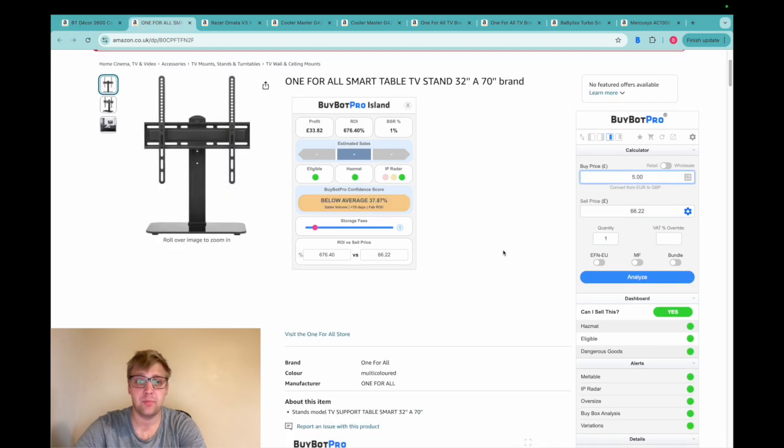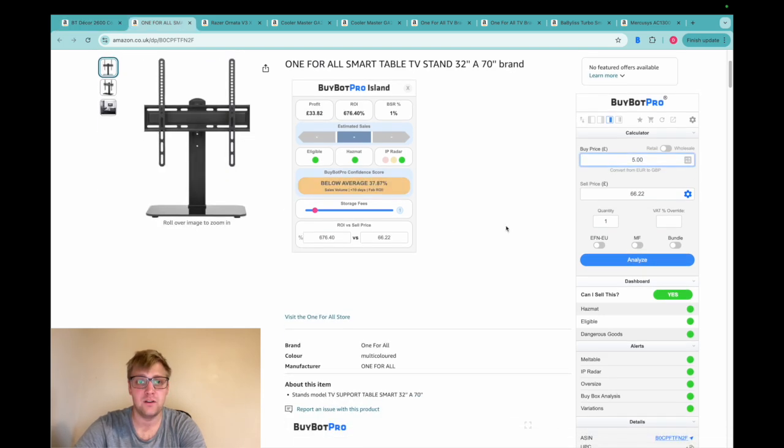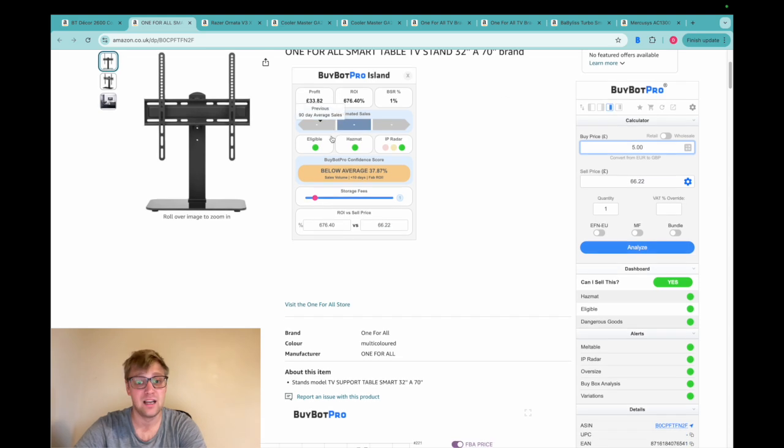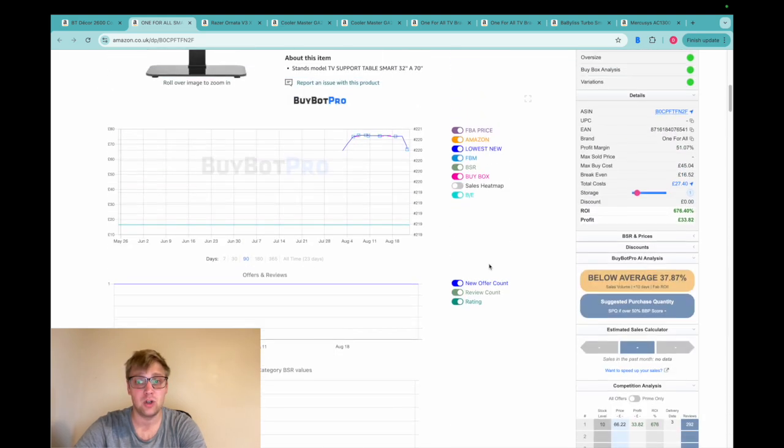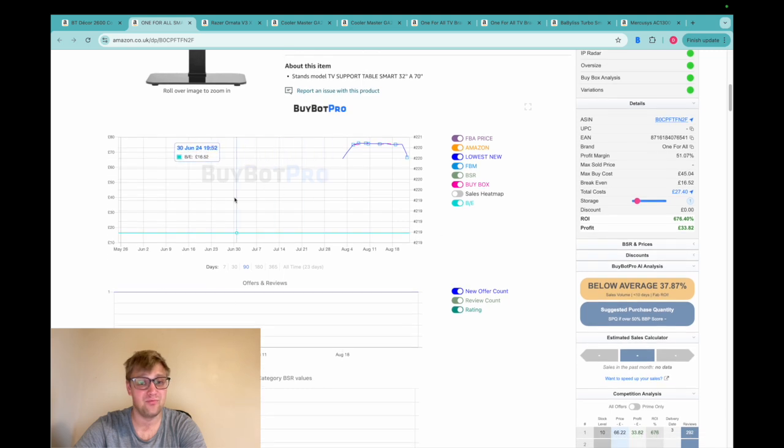Okay, so this stand, I picked up a couple of these stands. There is really no estimated sales history. However, it was a really good price. The sales price is probably a bit inflated, so I'm not expecting this product to sell for that. Even if this product sells for £20, I would be very happy, but currently I could make potentially £33. How realistic that is, I'm not entirely sure. But if you scroll down to the chart, you can see there is really not much sales history on this product.